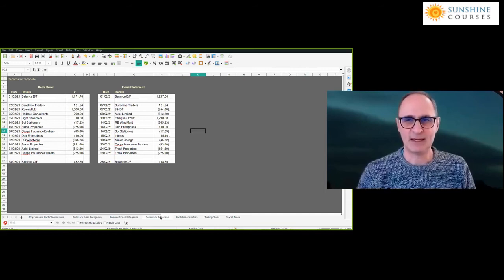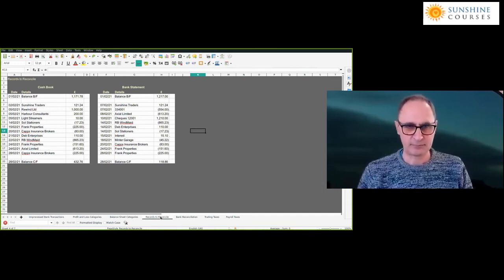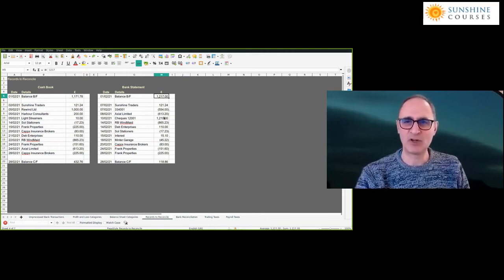What I've done here is list all the items in a cash book and all the items on a bank statement. In this particular example, we've started off with some money in the bank and we've ended up with a different amount in the bank, so the figures aren't exactly what they were from beforehand. And again, in the bank statement, we started off with some figures and ended up with some figures. I want you to note that the bank balance itself shows a different amount from our cash book.